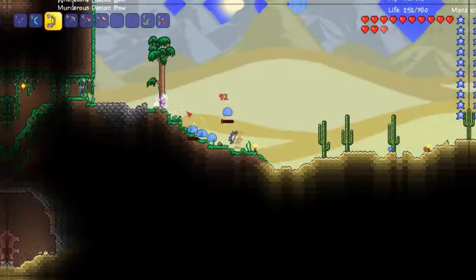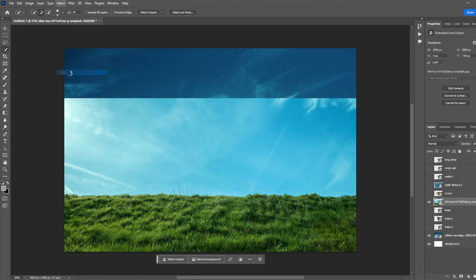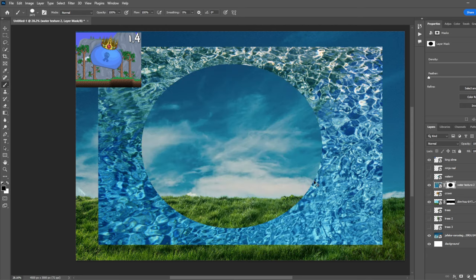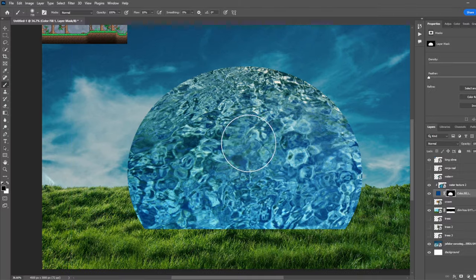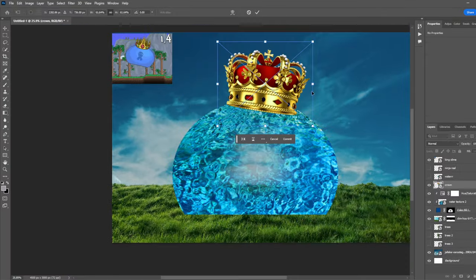The first thing I did was add in the sky as well as some grass. To select the grass, I just used the select sky tool. That worked really well. I used this water texture and just cut out a big elongated circle. I then cut off a little less than half of it and used the warp tool to make the water wrap around the circle. I then masked out a little bit of the inside so the ninja could go there later.